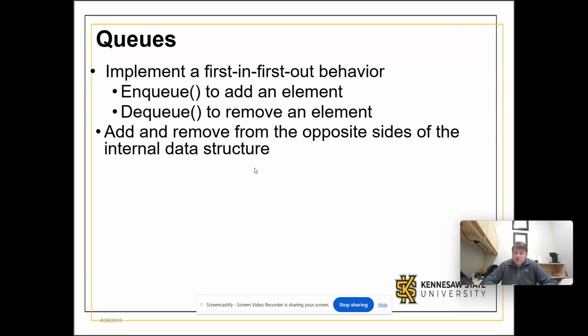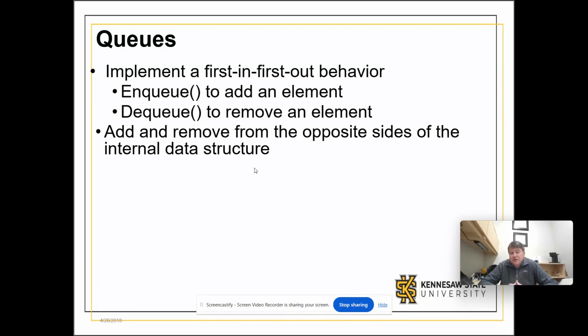A queue works the way that you would think about when you're in a grocery store or in a department store or whatever kind of store that you're in and you want to go to get checked out. Generally, the way that that works is the first person who gets in line gets checked out first, and the last person who gets in line is the last person who gets checked out. So a queue implements a first in, first out. That is different than a stack, where it is first in, last out, or last in, first out. It's the opposite of that in effect.